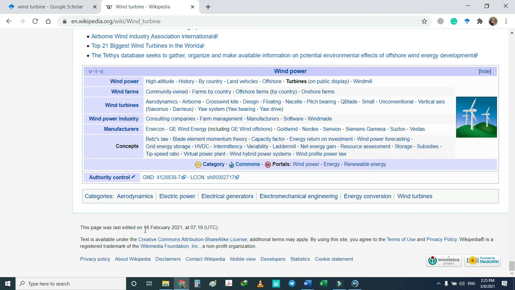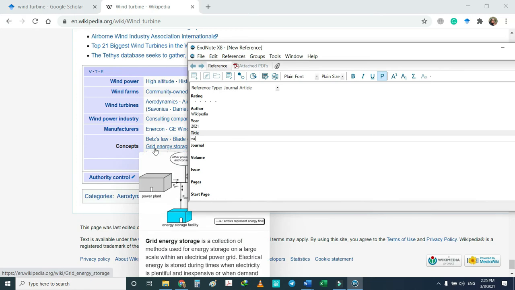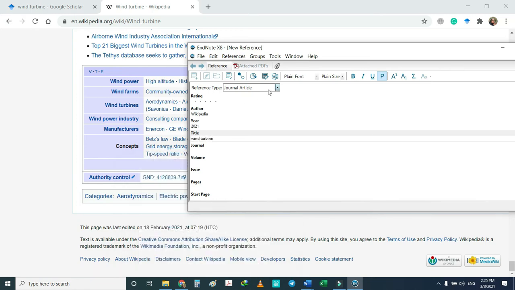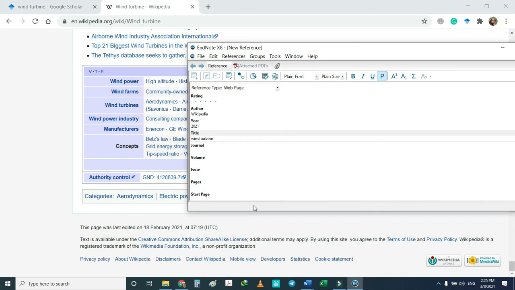So I insert the date. I insert the title, which was wind turbine. Just before going further, at first we should choose the reference type, which is web page here, not a journal.